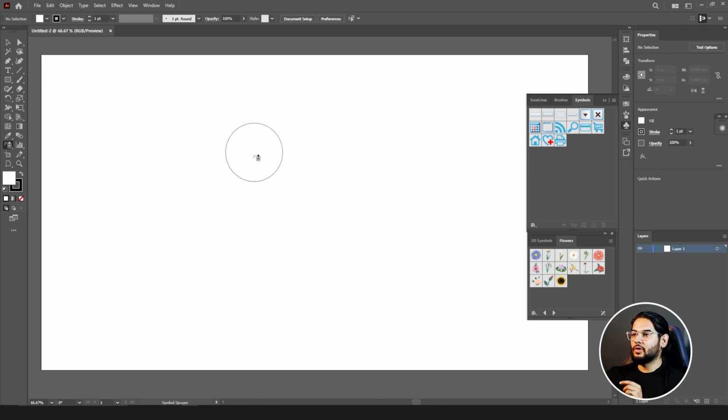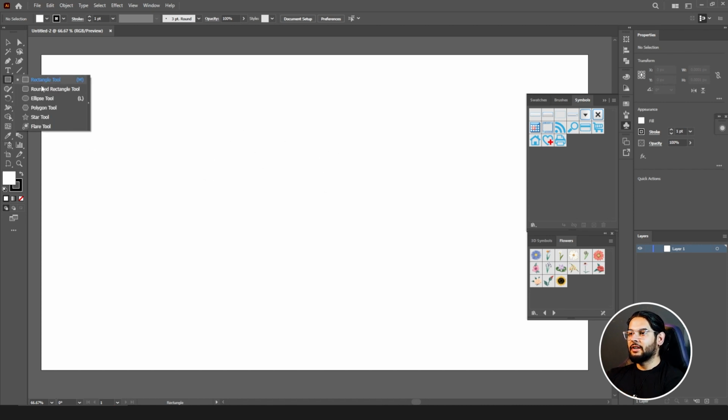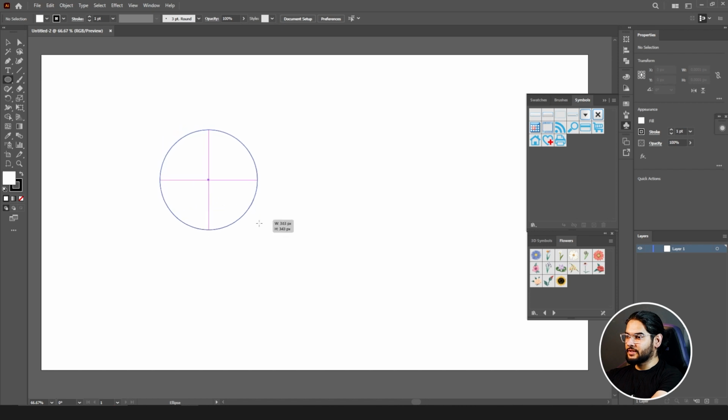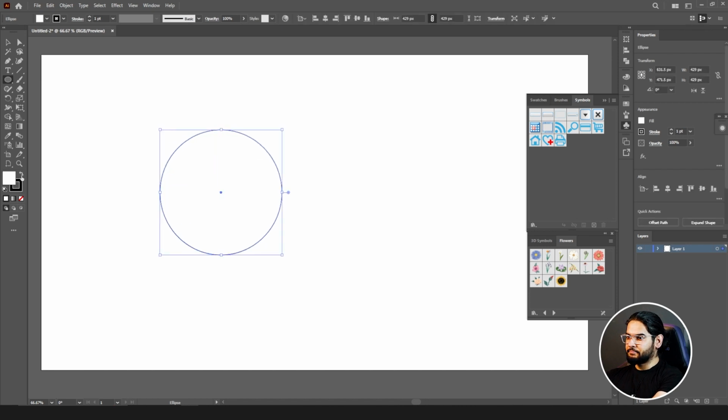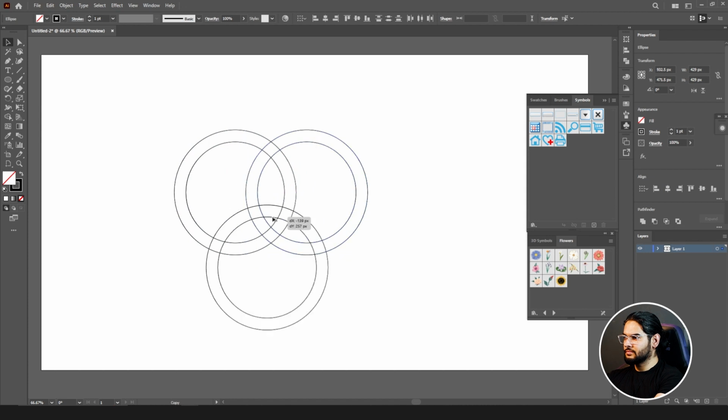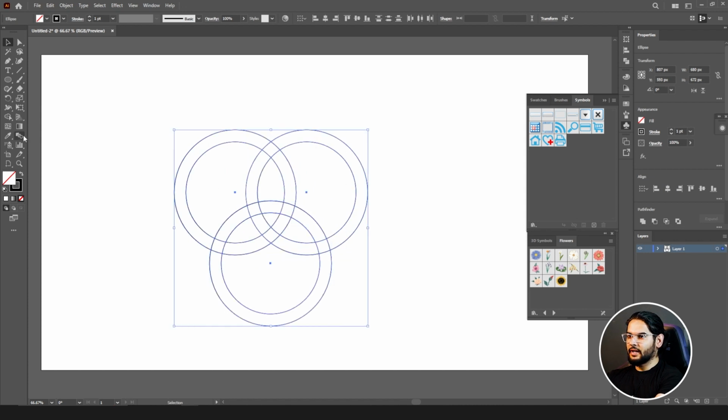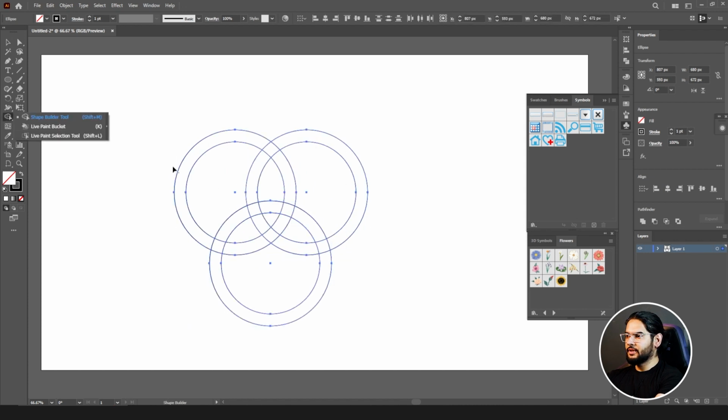If you want to create your own symbol, for example, I'm going to create another symbol for myself. Let's get rid of this and take another copy. Okay, let's go to Shape Builder tool.